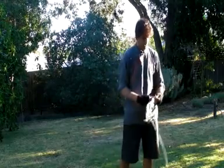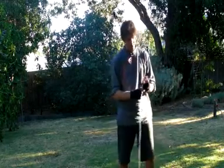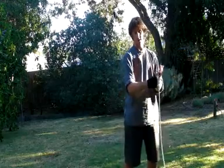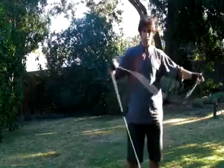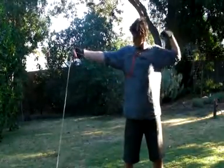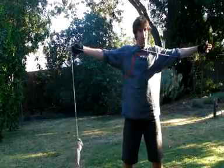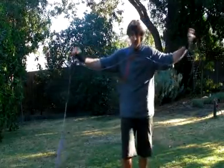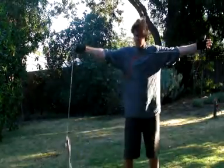Usually you make a loop and put it around your wrist, but it's really personal preference. I have a knot because wrapping my little finger allows me to shorten the length. The general length of a rope dart should be such that when you widen your hands all the way up, it's just off the ground. The shorter it is, the easier it is to learn with — so this length is actually about perfect for a beginner.